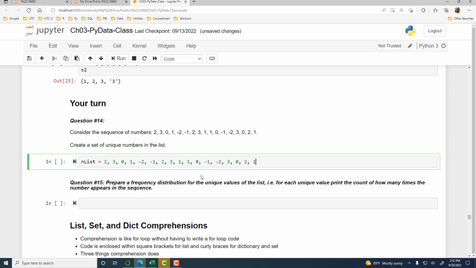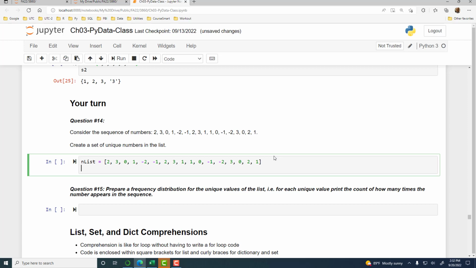I have to put that within square brackets. If you don't put it in square brackets, it will give you a tuple. So what are the unique values in this list?